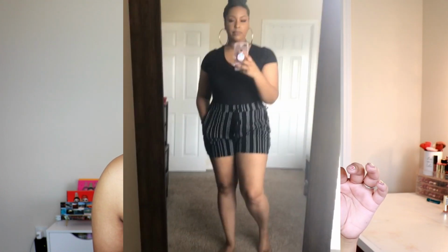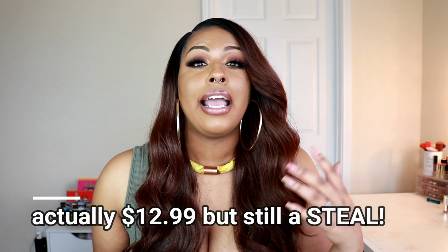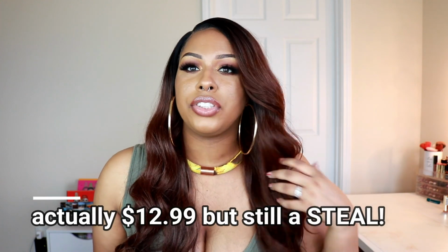Next thing is this pair of shorts that I got from Rainbow. I went to the beach at the beginning of July with my friend Brian and his wife Ursula, and I was looking for shorts. Since I've gained weight, I was like, even when I was skinnier, I was insecure about my legs, so I'm definitely not wearing shorts. But I tried some shorts on and I was like, I look good in these shorts. So I bought some shorts from Rainbow in black with a white pattern on them, and I wore them with a black bodysuit, and that outfit was cute. It looks really good on me. They were probably like $7. And that's the cool thing about summer clothes and shopping at Rainbow.